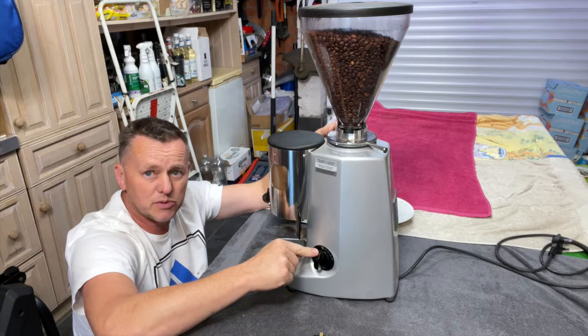Let's take the hopper off the top, take the bottom off, and get it sorted. I'll push the tab in there and have the top off. We've still got beans in the top so we're going to have to tip it up and get those out - I'll just tip them straight into this bowl to save making a mess. This is a heavy beast, it does weigh a fair few grams. Coffee grinds everywhere - lovely, that's what we want. Okay, that's out of the way.